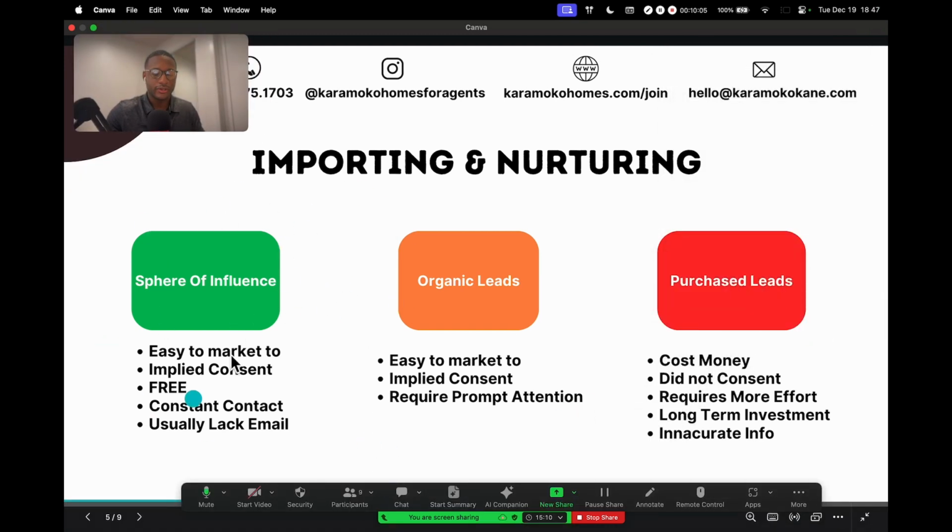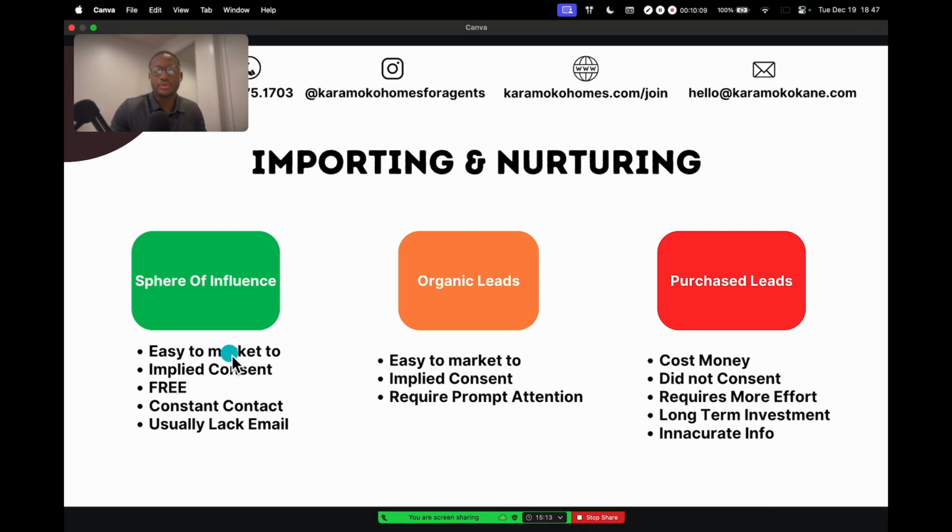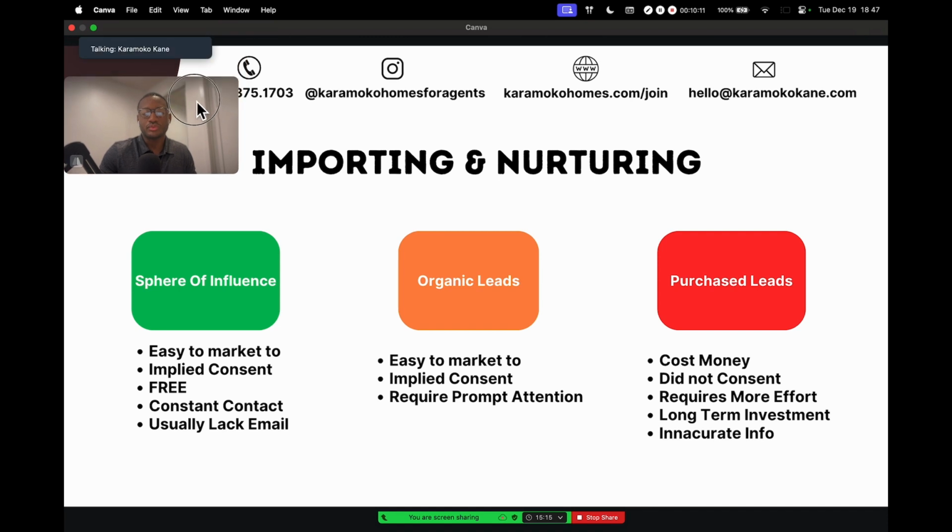All right. So you have implied consent because you've already reached out to these people, and there's no way for you to get in trouble for sending messages to someone you've already talked to at some point. Okay, but when it comes to other types of leads, sometimes you might have to get some type of implied consent to start reaching out to them, to not get in trouble when sending out a lot of marketing material at once.